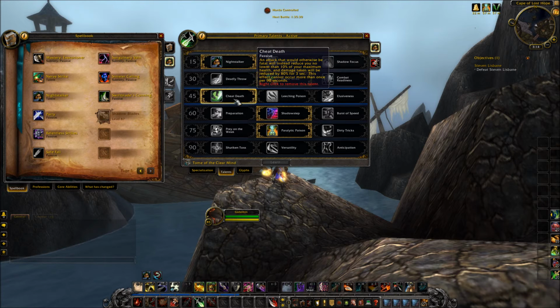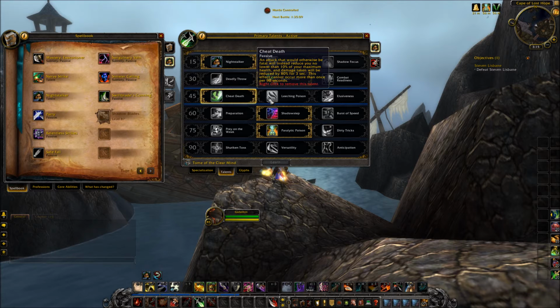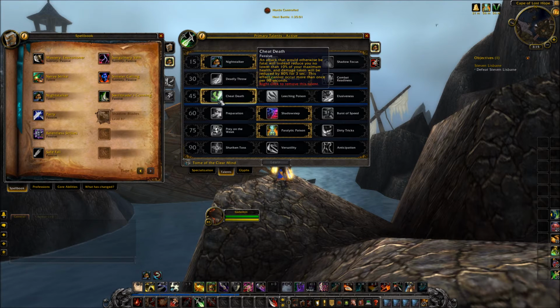Cheat Death, I love this. I didn't pick it up on my other Subtlety rogue, because again, I never believe in cookie cutter builds. If you guys see my videos, you know that by now. An attack that would otherwise be fatal will instead reduce you no lower than 10% of your maximum health, and damage taken will be reduced by 80% for 3 seconds. This effect cannot occur more than once every 90 seconds. I like it. If you're going to PvP, I still recommend this. You can get Leeching Poison, that you get healed basically. Or your Feint ability also reduces damage taken by 30%, another good one. But I personally go Cheat Death.